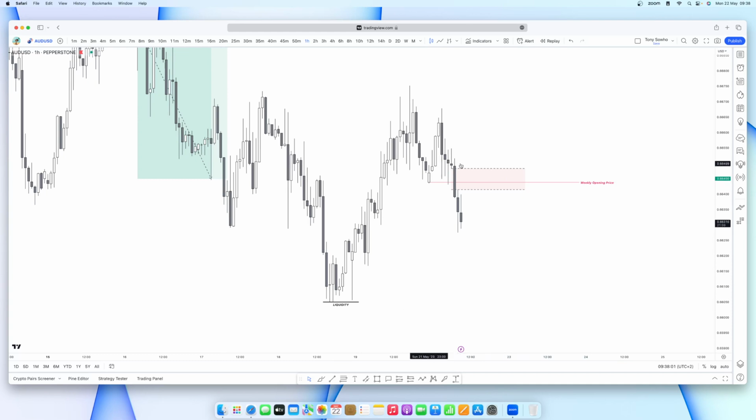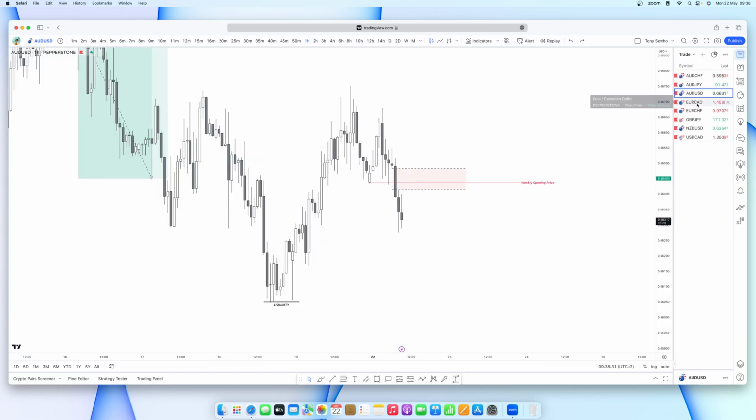So what are we looking at? What are we going to be looking for inside this imbalance? Some kind of distribution that shows price wants to go down. So on the lower time frame, smaller than the 1 hour, we are going to be looking for some kind of distribution, higher high, higher low, higher high, and some kind of break, and then play the retest, and overall join the institution to go down. That's what I'm looking at for AUD USD. Very amazing trade. It's going to play out well. So keep an eye on that also.